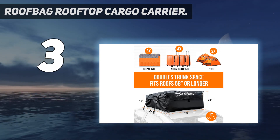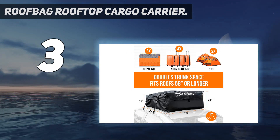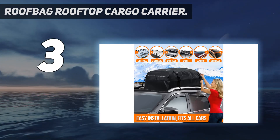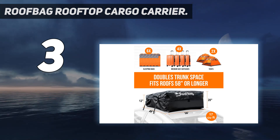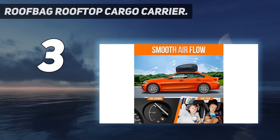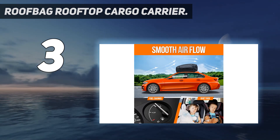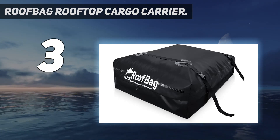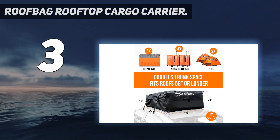While versatility and ease of installation are a hallmark of all rooftop cargo bags, the Roofbag is particularly user-friendly given its ability to work with all roof systems, including those with or without a roof rack. The bag is made from a rip and fire-resistant, waterproof nylon, and our engineers like that the durable straps are rated to withstand up to 3,000 pounds of force. Accessories include a non-slip mat to protect the roof of your car from scratches.